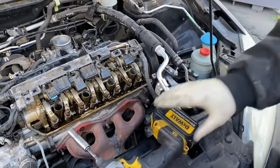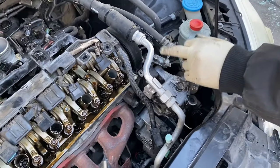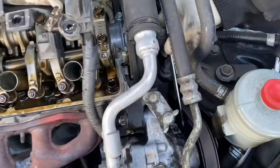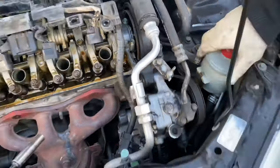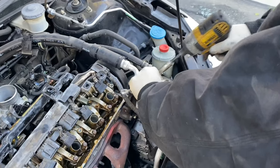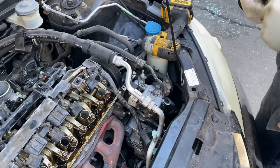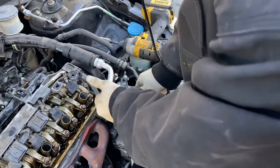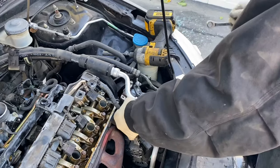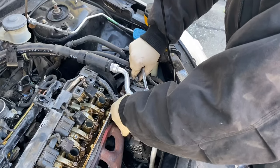Next, we're gonna remove the power steering pump. This is how it's different than the 98 Civic or the 95 to 2000 Civic. Remove that 10, remove that 12 nut, and remove this 12 bolt, which is right behind our belt. Get that out of the way so we have more room. Use a gear wrench to make the job easier. Once you get this nut off, just pull the whole thing out and put it back together.